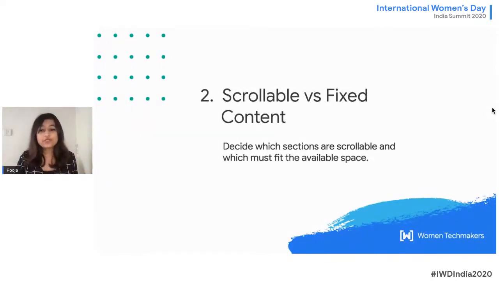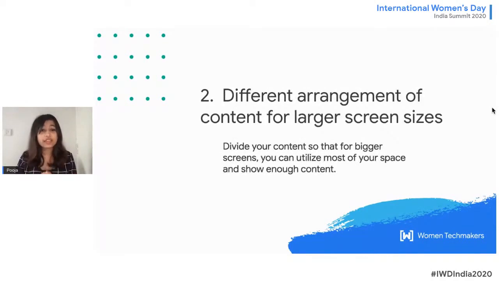Another thing that you need to take care of is that there needs to be a different arrangement of content when there is a larger screen size. If you have some content that cannot fit on a phone device, when you're on a web layout, you probably can fit that content on the larger screen by dividing the screen into two halves or something. So you need to decide which of the content can be fit into a different layout in web and which can stay as it is in your layout design.